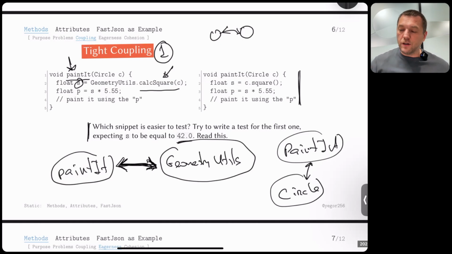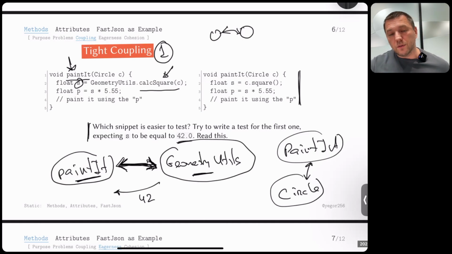So you're going to let this function connect, get the result back, and then continue the testing. But there will never be 42 coming back from there, no matter what you provide, because it's not going to be possible to invent such a circle with such a radius so that the square of it will be 42. It will be 42 point something, but not point zero. I'm just making this example, it's quite a simplified case, but to give you an understanding that it's not going to be possible to break the dependency because they will always call each other, and during the testing, it's not changeable.